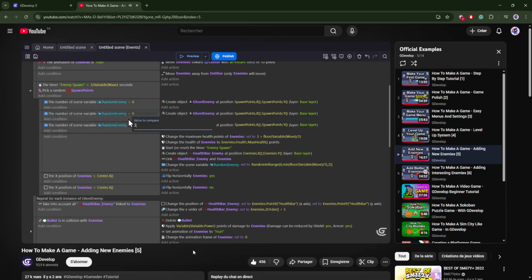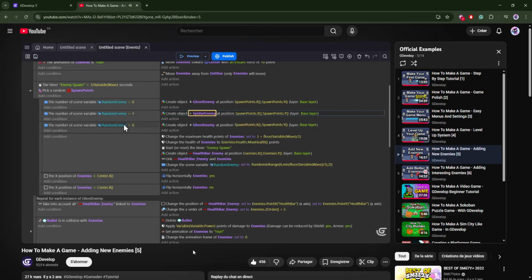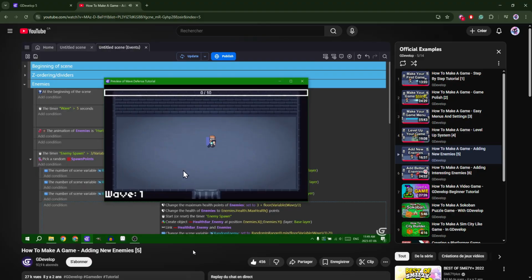And then if it picks 1, we'll spawn the spider. And if it picks 2, sorry, we'll spawn the imp. Okay, we'll see if this works. So we should only see ghosts for the first 3 waves.